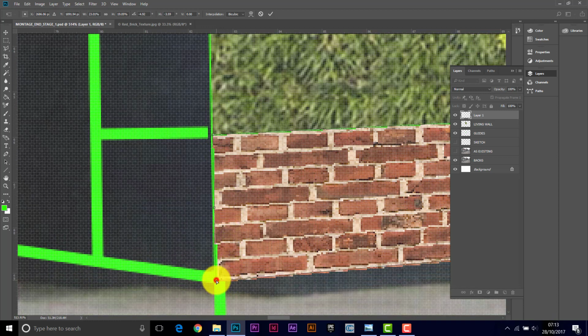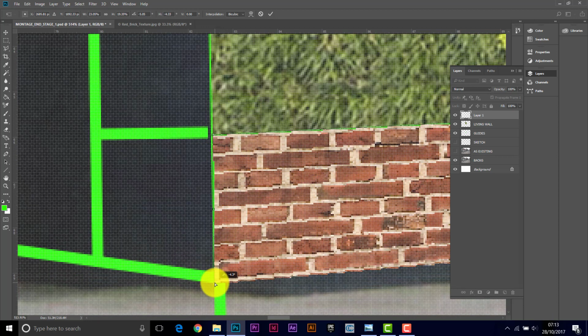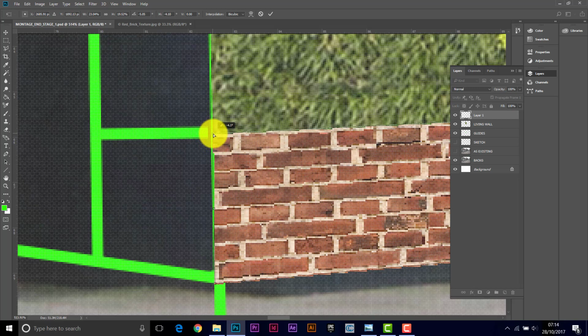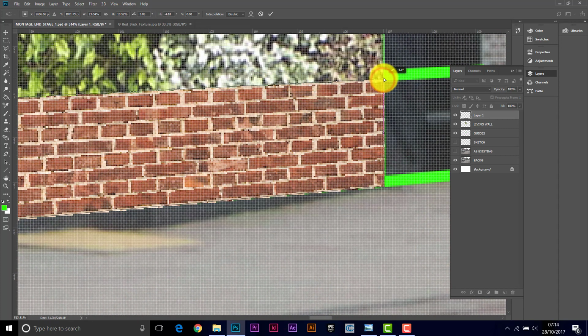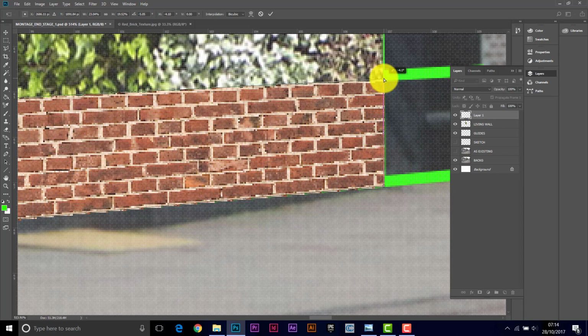And down here, we can take it a little bit further across. Okay, I'm seeing a little bit of green there, which I probably don't want to see. So I'll take it up a little bit higher. And similarly at this end, I'm still seeing a little bit of bright green sneaking through there. So I'll take that a little bit higher.